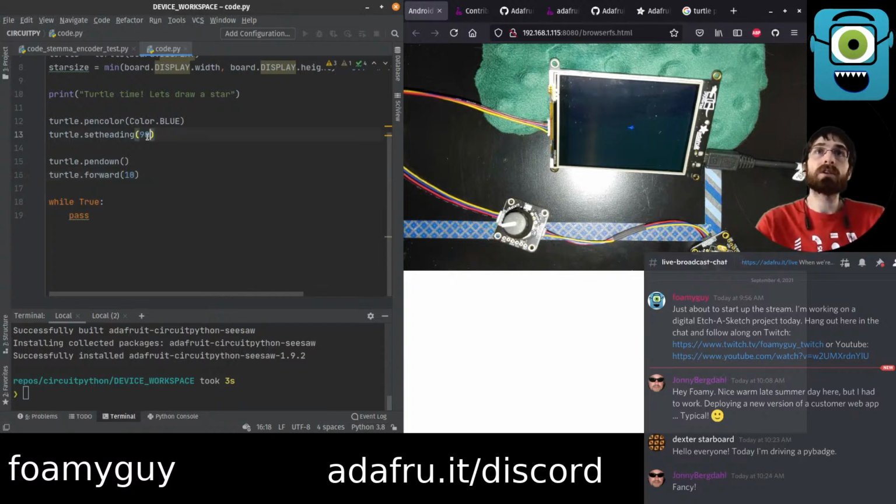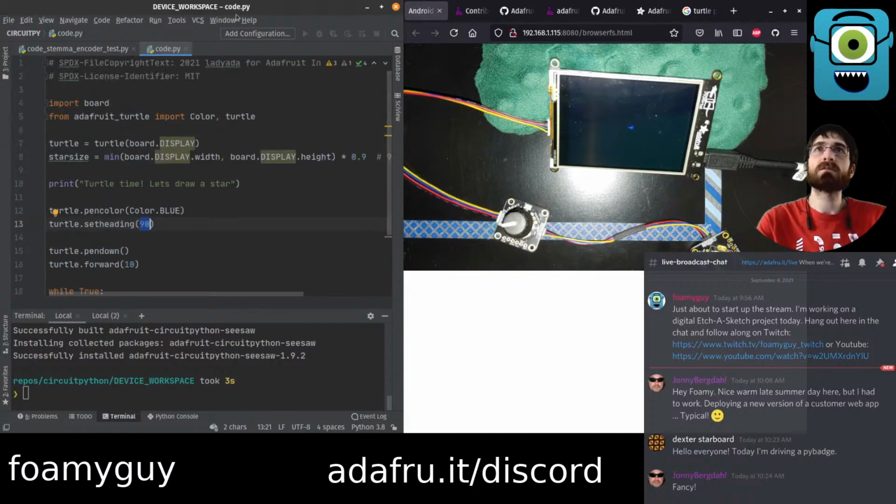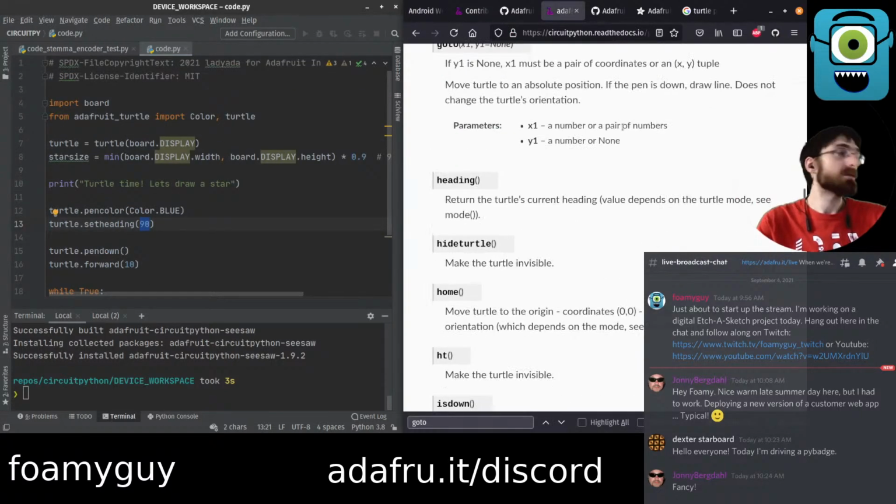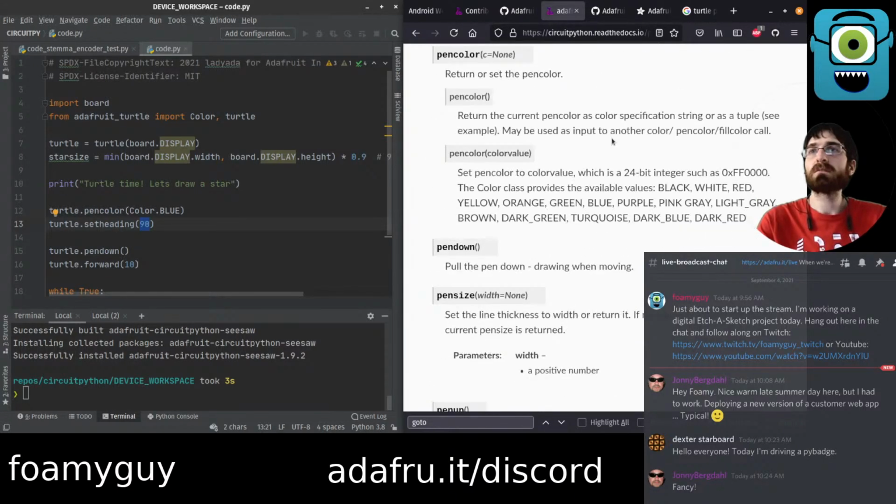And our current heading is 90, and we're moving east. I thought we said east was 0. Say east was 0?